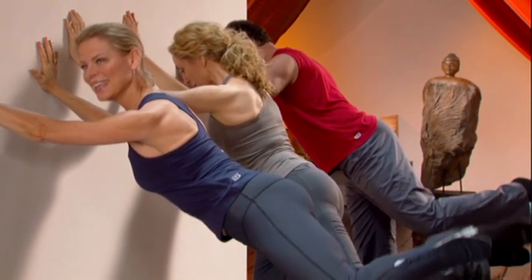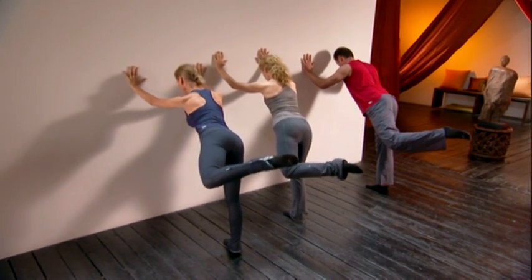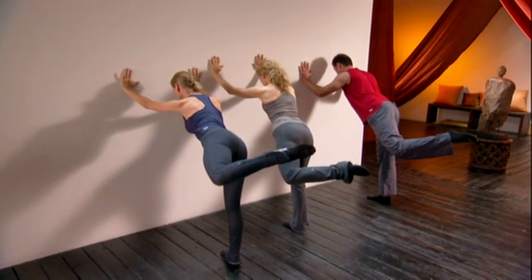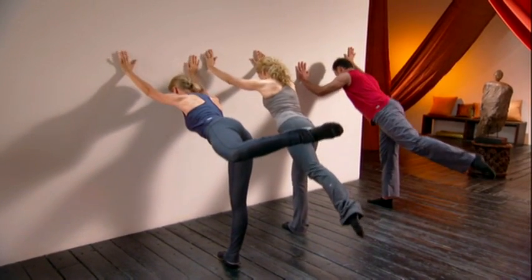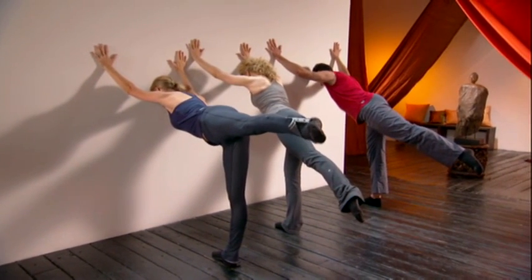Breathe. Press. Nice. Two more. One. Now hold right here. We're going to extend the arms and the legs straight. Walk your hands up the wall just a little bit. Turn the top leg out. We're going to do big range of motion.